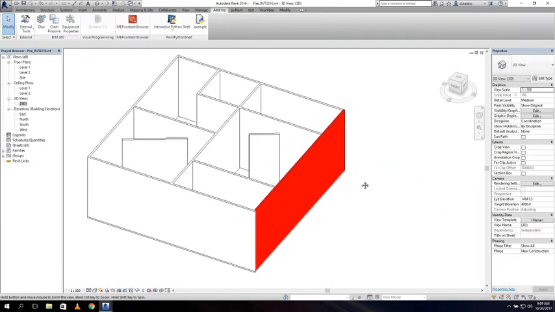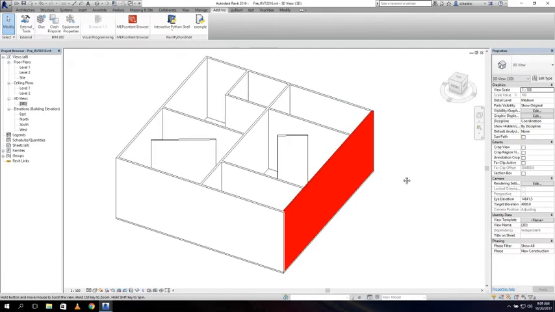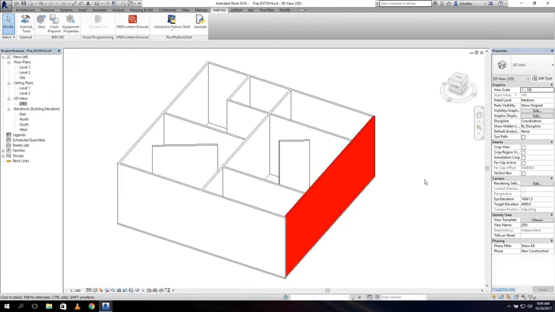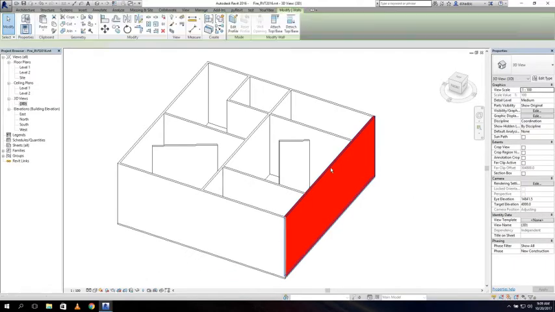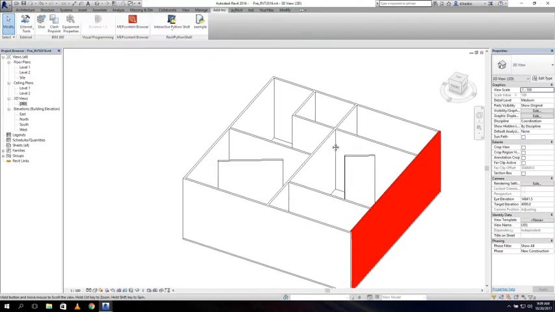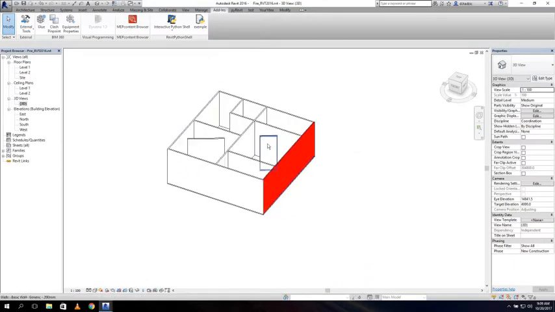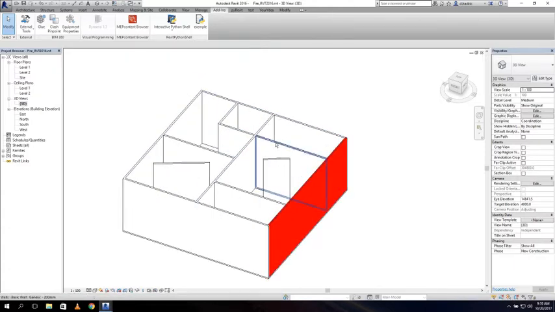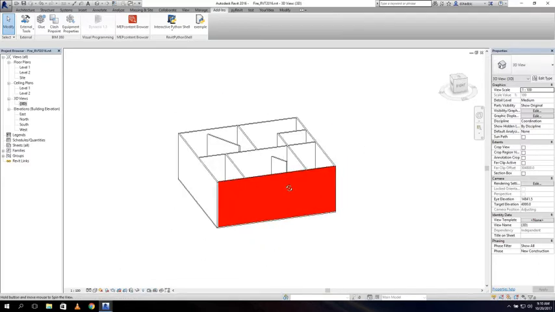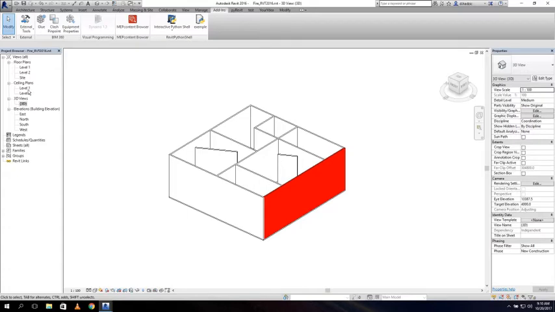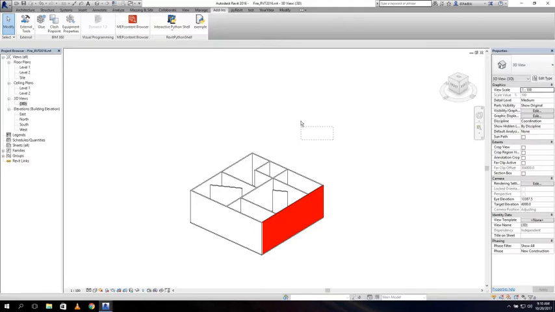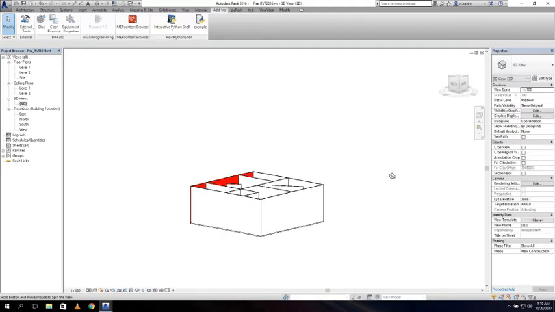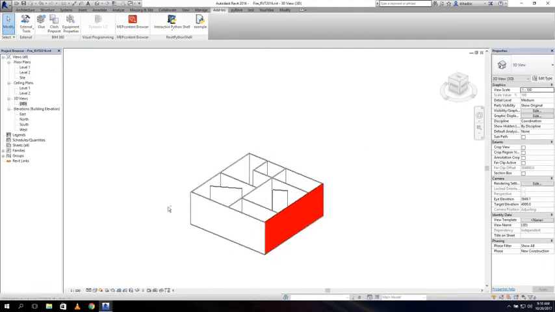If we make a filter for ourselves, or a list, and we say red is always 30 minutes or more, then you can see in one blink of an eye which wall is 30 minutes, which wall is 60 minutes, which wall is 90 minutes. And if you have colored all your elements, you can analyze it really quickly, especially because it's in 3D. You can do it in your floor plans or your ceiling plans or in your elevations, but I recommend to do this in 3D because it's really easy to go everywhere in your model.